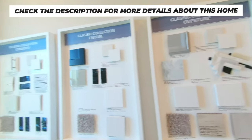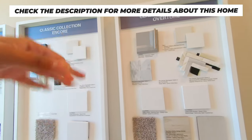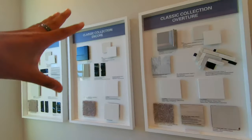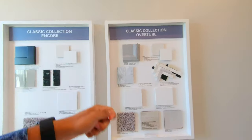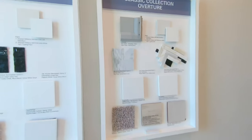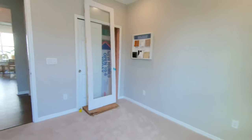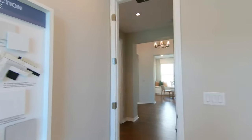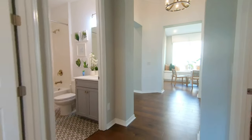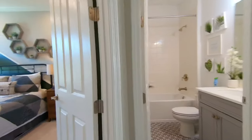So depending on what your design preference is, there's an option for you. If you don't like any of these here, there's actually an option for you to individually pick and choose depending on the neighborhood. Actually, not all neighborhoods do that. Once again, this is the 11 by 12 room. We've got standard size closet in both these secondary rooms, so nothing crazy, but spacious hallway here as well. Nowhere in this room and in this house does it ever feel cramped.